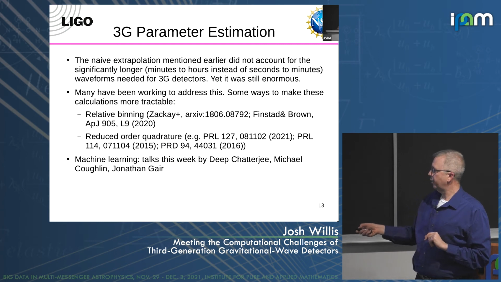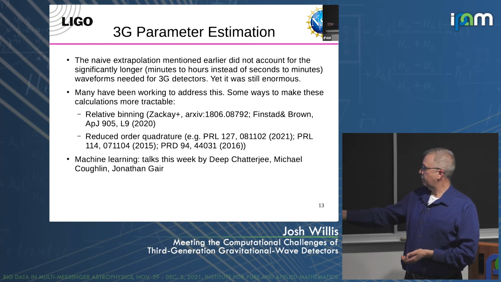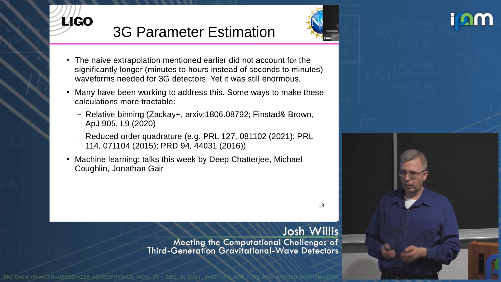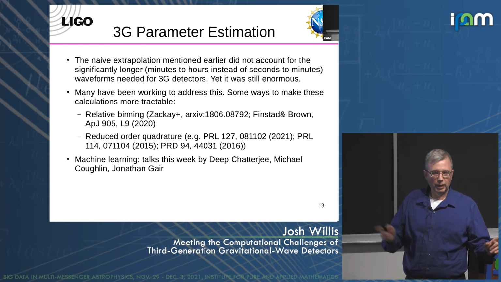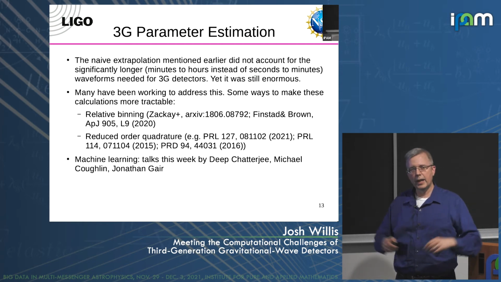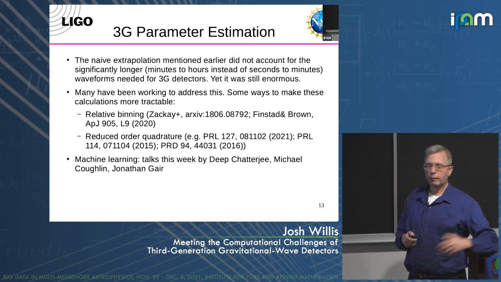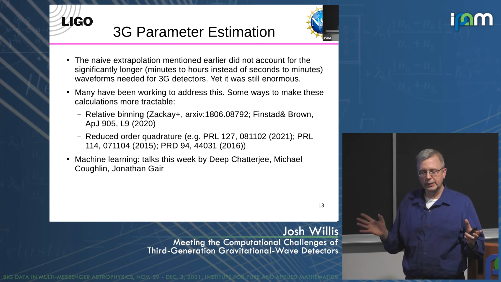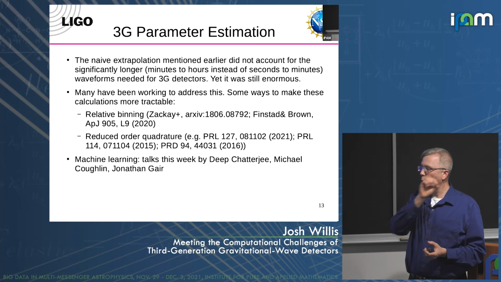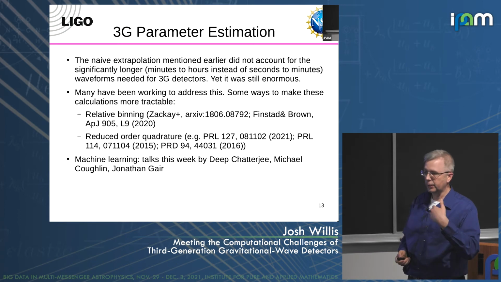Then another one which we have used is reduced order quadrature. There are lots of citations I could have here. These last two are some of the earlier works, and we have used this. We're looking forward to using this in O4. This particular first citation is a large group of people. I don't remember if any of them are in this room, but if not, they probably have come through here, which actually demonstrated a feasible run, of order, I think it was a day of computing on, I forget how many cores, but it was tractable for a binary neutron star in 3G. And so reduced order quadrature first computes a basis, and then you evaluate the waveform, but only at a small subset of the frequency points out of all the possible ones that you would have if you just did the brute force thing.